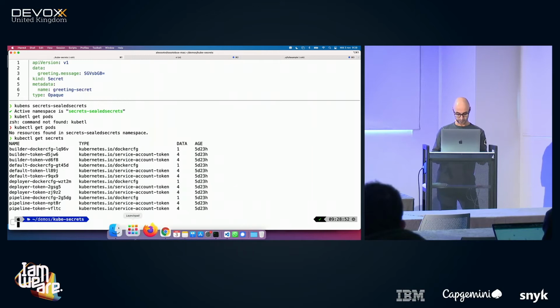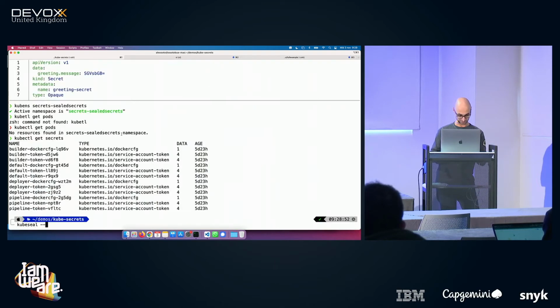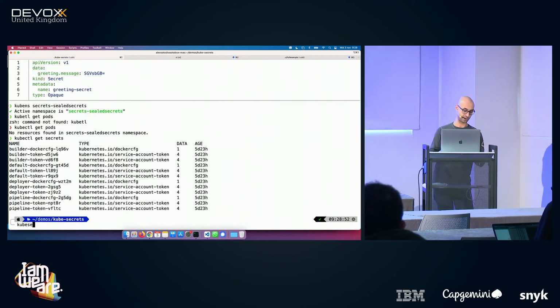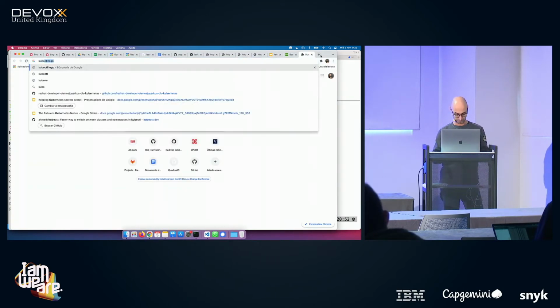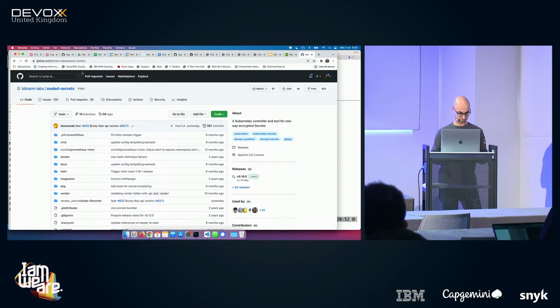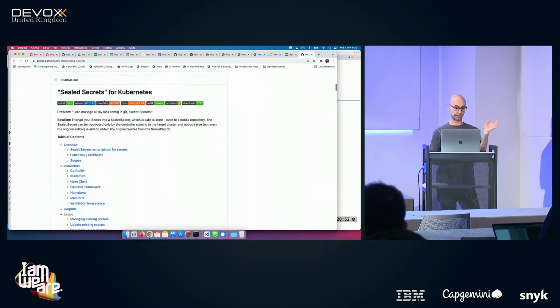Now, the first thing that I need to do is run kubeseal. I have all the instructions here, but since it's a super long session, I didn't try it here. No worries. I've already installed it. In fact, I can show you since we've got time. This is the project, from Bitnami Labs. It's called Sealed Secrets, and it's just a Kubernetes controller.